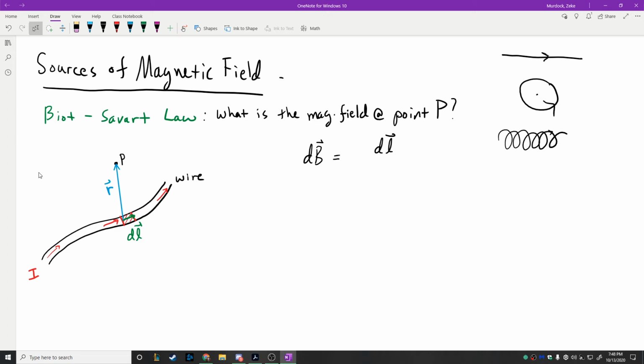We're going to say this little piece of the wire produces a magnetic field that's given by dl crossed with r. It has to be crossed because it's magnetic, right? All the magnetic stuff we've done always has a cross product in it. But it's not exactly crossed with r. It's actually going to be crossed with r hat. And then we're going to divide it by r squared. So we've got our 1 over r squared in here. Wait, is it r squared? I think it's r squared.